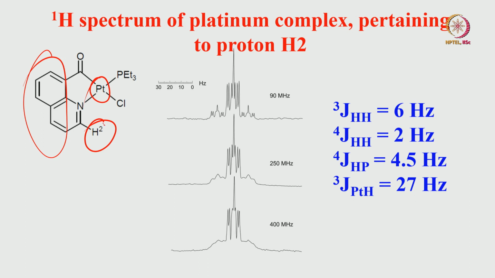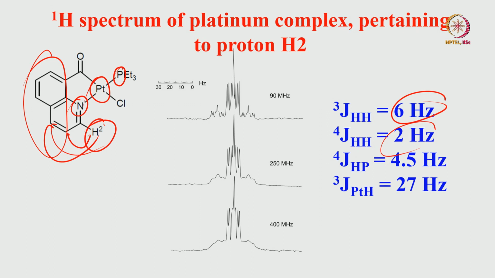This proton, of course in the phenyl group, I told you, can experience coupling with the ortho proton, which is quite large, and then with this one. But when there is a heteroatom, I told you ortho coupling will be very small. Okay, 3J HH coupling is about 6 Hertz, 4J HH coupling is about 2 Hertz, and this can also couple to phosphorus here.